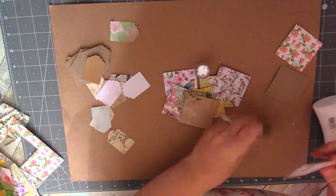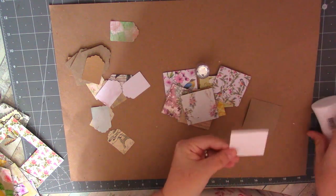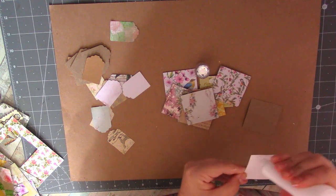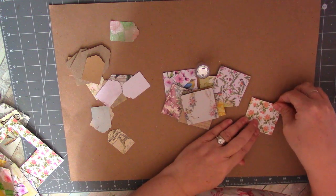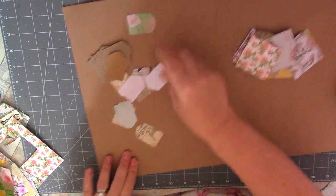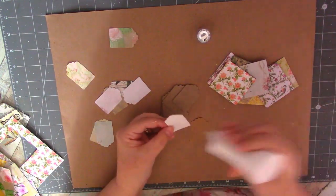Yeah, I thought they'd be nice little embellishments, these. I spend my time thinking about what I'm going to do with my scraps, and sometimes I get loads of ideas coming to my head. I have to have a notebook at the side of me, so if I get any ideas, I just put them in my notebook quickly and then I don't forget them. Yeah, so let's just put these little tags on here as well.